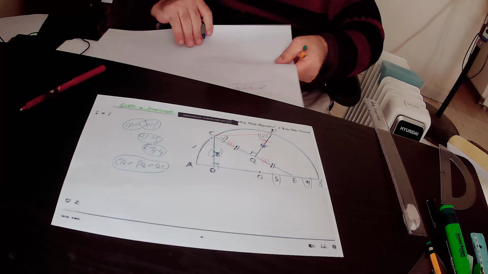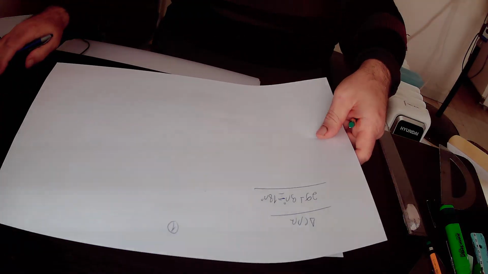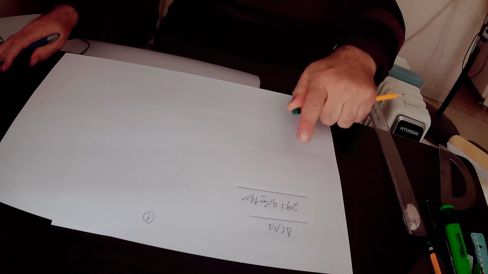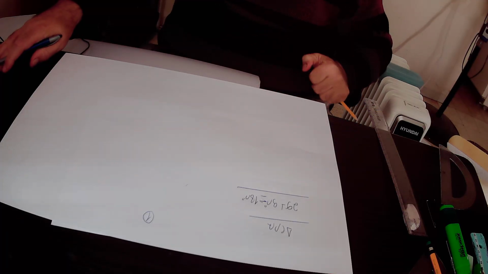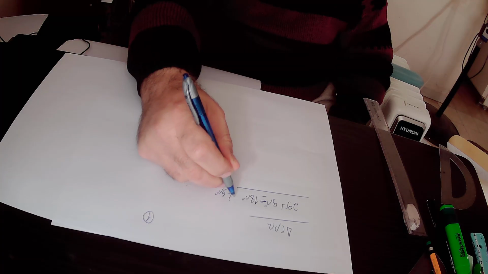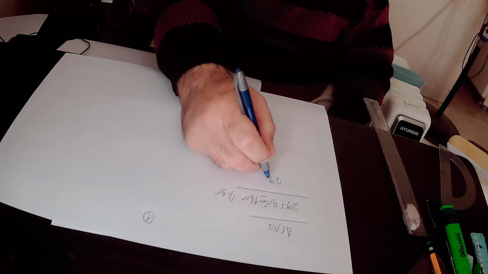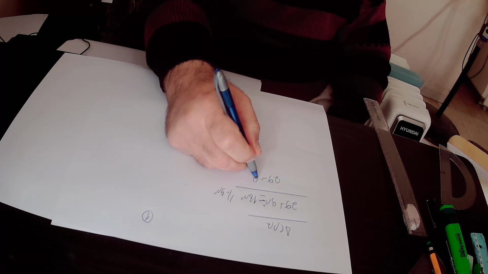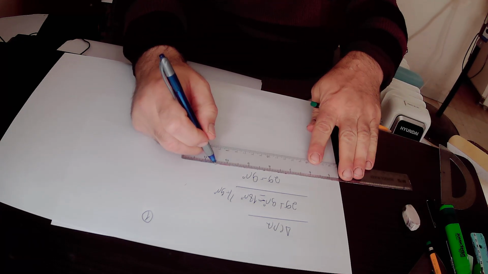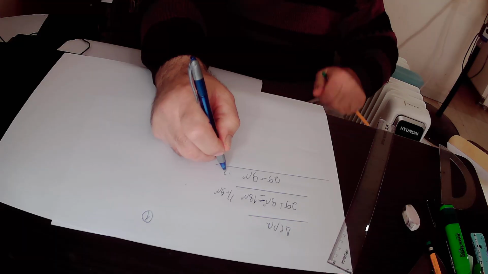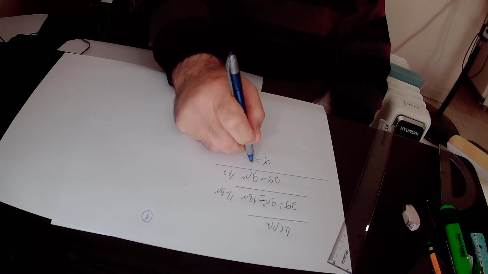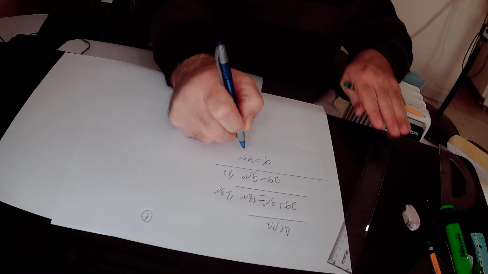Again, in the right triangle CPQ, the sum of the angles must be equal to 180 degrees. That is to say, 2 alpha plus 90 degrees equals 180 degrees. Here we subtract 90 degrees from this equation. We get that 2 alpha equals 180 degrees minus 90 degrees, which is 90 degrees. So here we divide this equation by 2. We get the missing angle alpha equals 90 degrees over 2, which is 45 degrees.